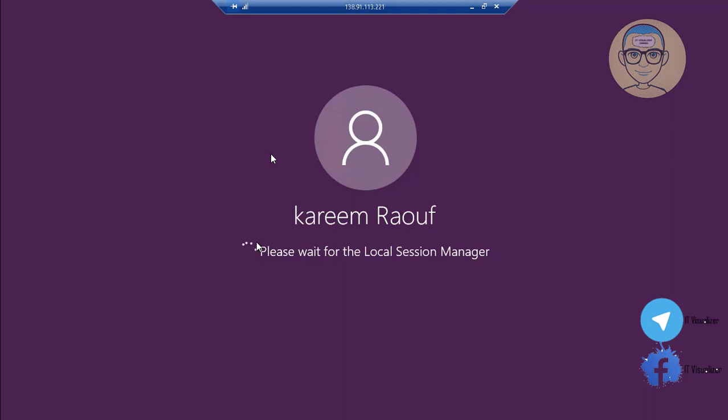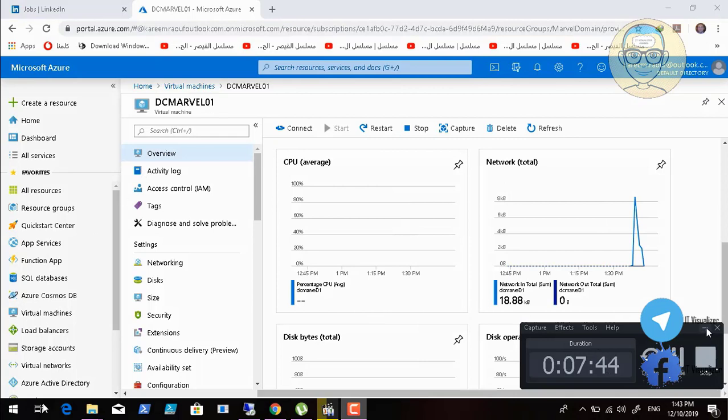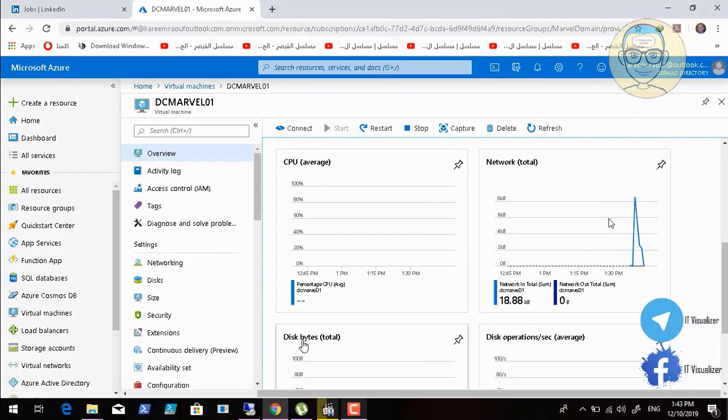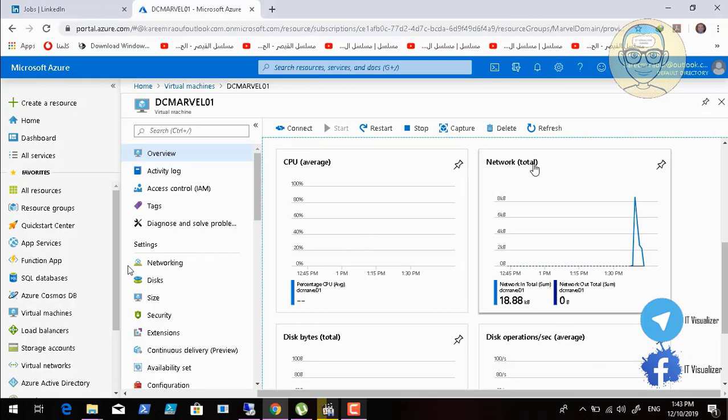Okay, this is the second domain controller. It's working. I can log in, but actually I will not be able to get the backgrounds and lock screens, because all of these backgrounds and lock screens are on the first domain controller, which is not up and running. Here we can see that we have some network activity. We can't see any CPU activity or disk activity, so this is also another sign that there is a problem.